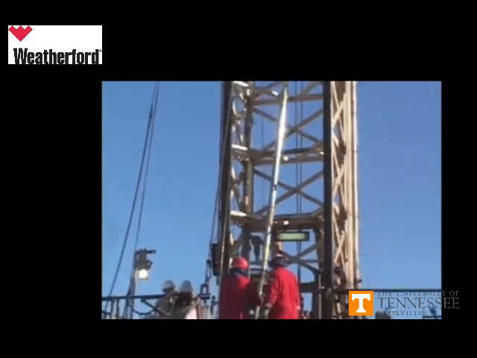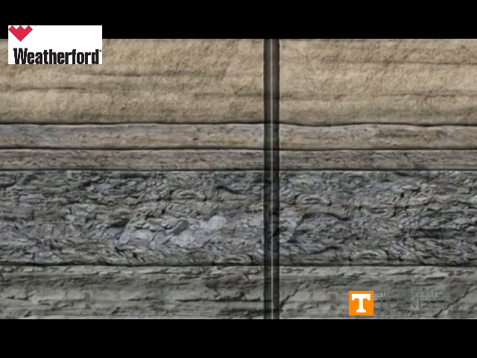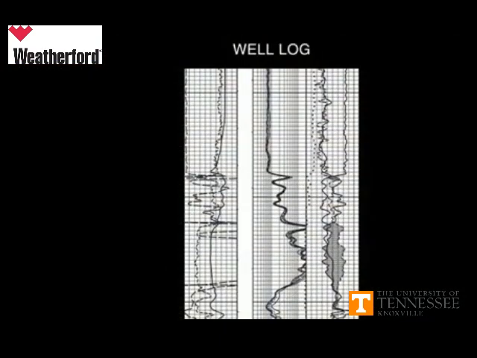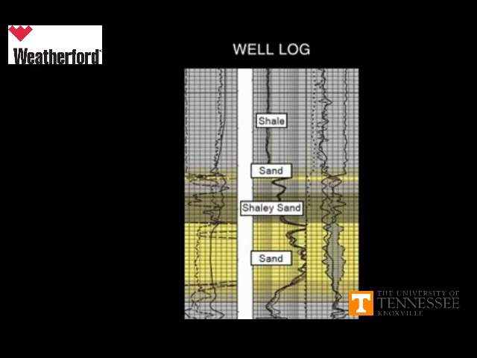The probe is lowered down into the wellbore on a wire line until the top of the probe is below the hole. The various logging tools are activated by computers on the surface that produce a graph called a well log, which represents the geologic properties of the layers below the surface.